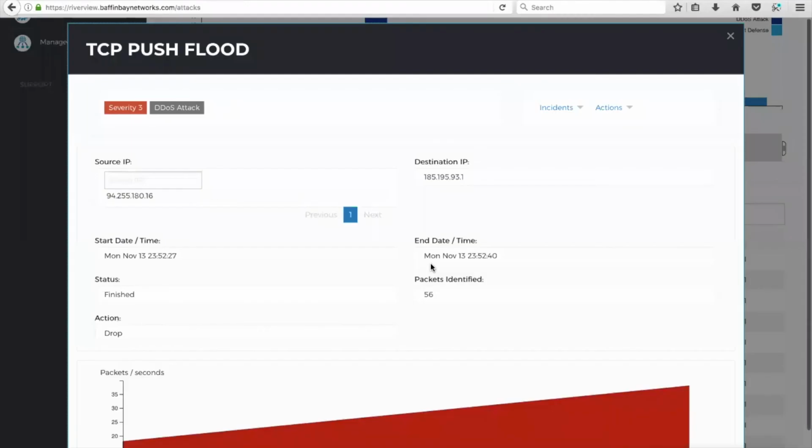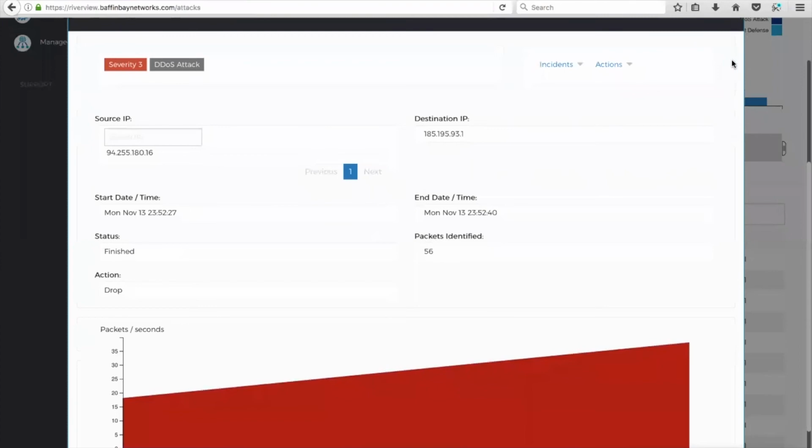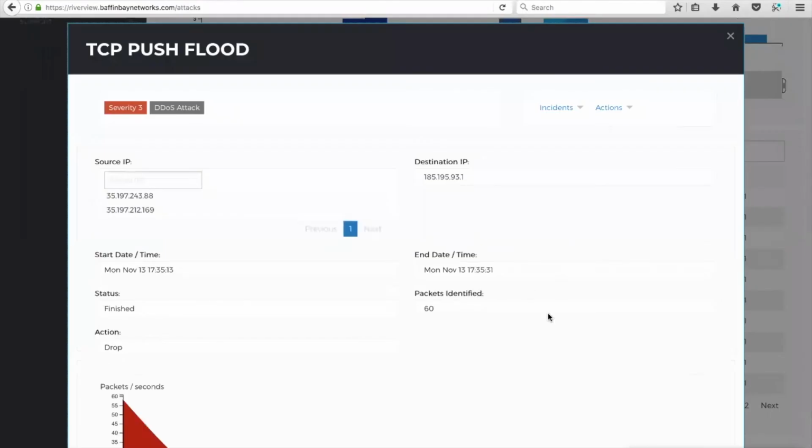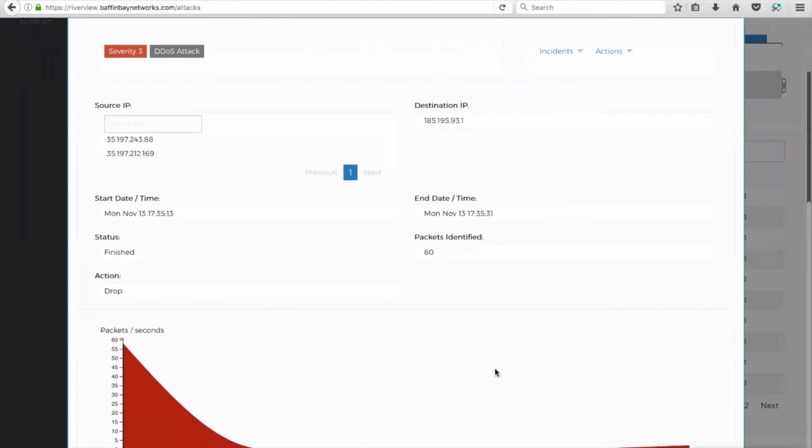Find the event that I want to find. Here we go. So here's another one where it shows up as a TCP push flood instead. And you see we've got our hosts coming up here running their attack. And instead of blocking it based on bot defense, I've changed the Locust settings.